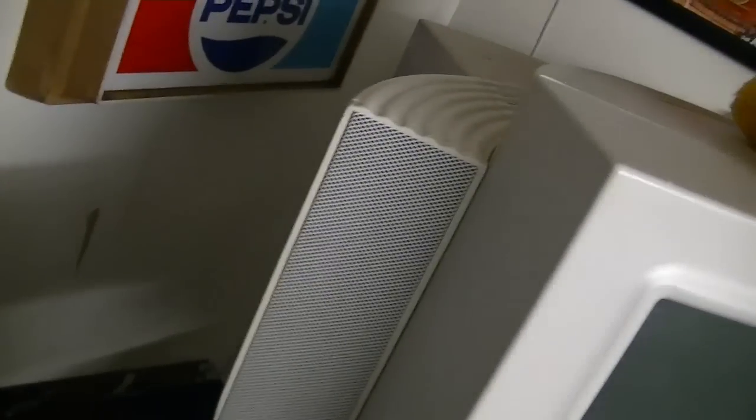However, there's a problem with these, a couple of problems. One, they're getting kind of hard to find these days because they're so old and nobody wants to deal with them anymore, especially at thrift stores. And two, they're enormous. They take up space. I mean, look how far back that monitor goes to the back there. And they're heavy. If you have a very cheap and poorly made desk, they could pose a great disaster risk for your desk.